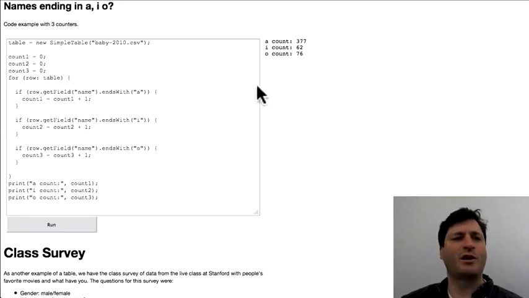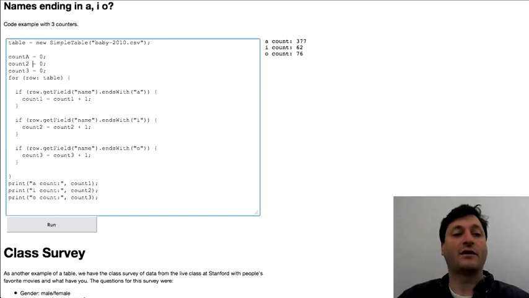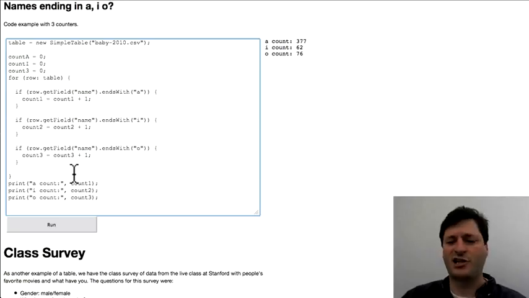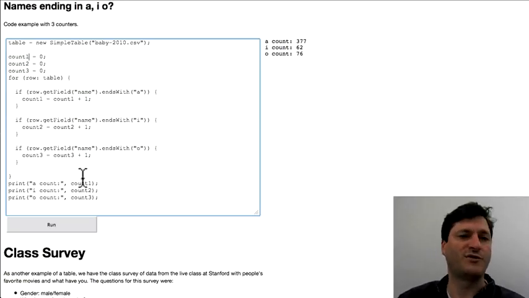Just a little bit of stylistic thing I'll point out here. My naming convention here is kind of lame, just 1, 2, 3. Another way we could have done this is, in this case, we could have called this one count A and count I. I like this. Count A and count I. So it would be more mnemonic of what it was counting. But then it has the disadvantage that whenever you copy paste it or switch from one example to another, you would have to remember to rename. So I decided to just go with this very trivially simple 1, 2, 3 scheme. But we could have done something more complicated there.